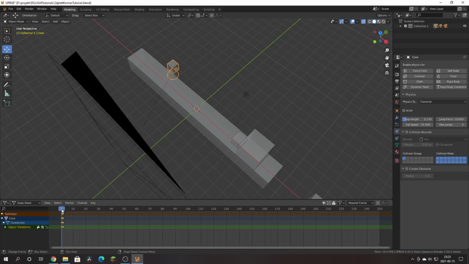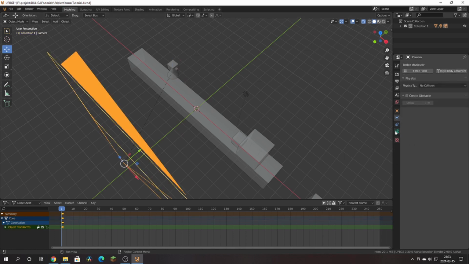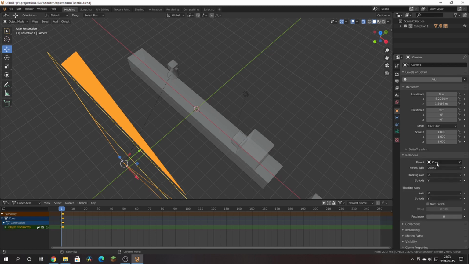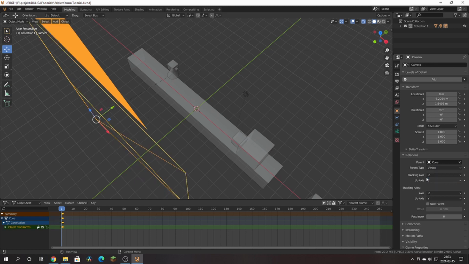As you can see, the camera is following because it's parented. So we select the camera, go to the object properties, and go into relations. You can see it's parented with cone. The cone is the name of the player character. The parent type is object, so it's parented to the whole object, but we only wanna have it parented to a vertex, which is only one vertex on the player.